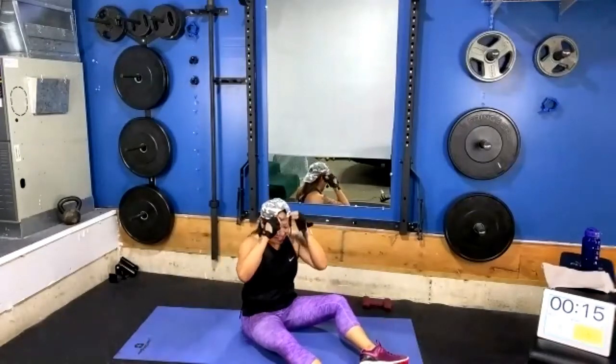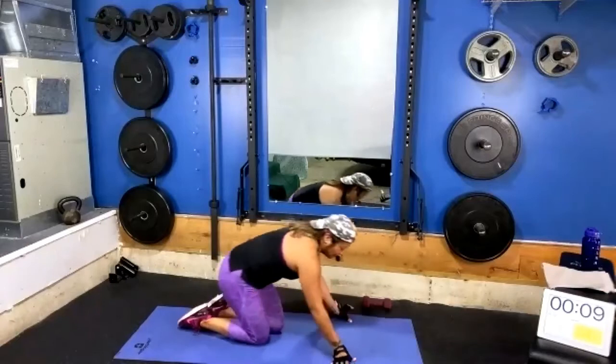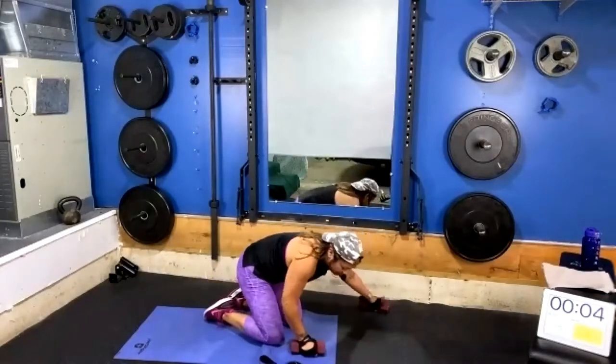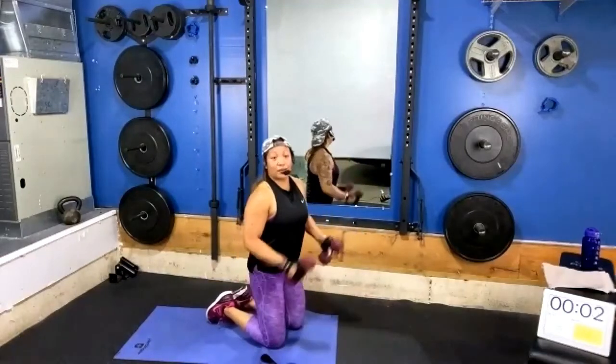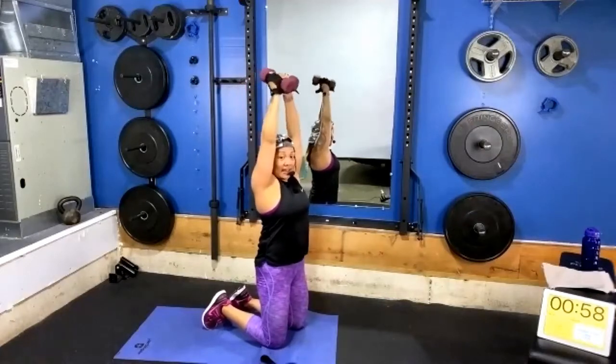All right, friends. Our last exercise in this block of work is kneeling overhead tricep extensions. So, both knees will be down. One or two dumbbells in hands. Keep your toes down. Bring the weights up over the head. Eyes forward. Bend the elbows and straighten the arms.